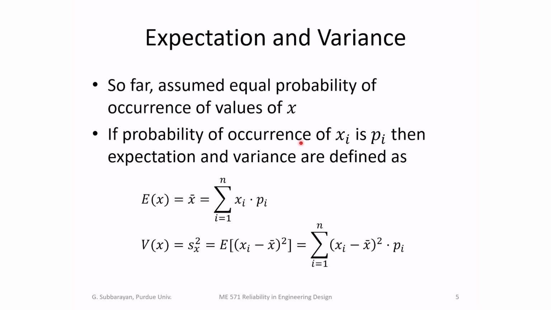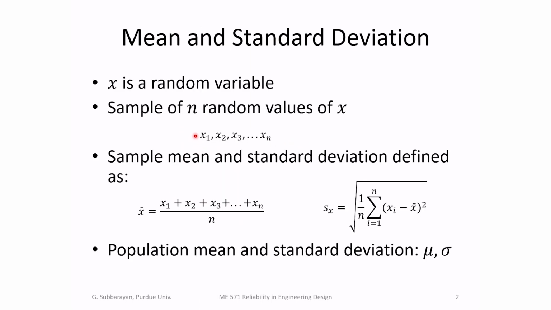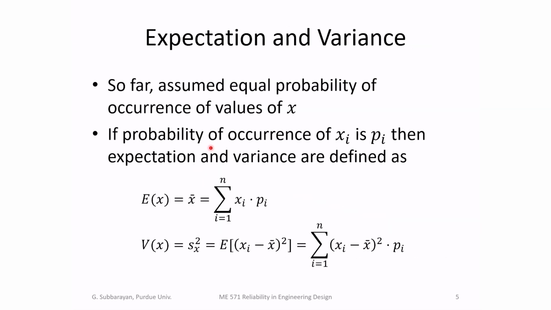So now we are going to define expectation and variance. So far, what we have assumed didn't quite identify. There might be a situation where the probability of occurrence of x1 may be different from the probability of occurrence of x2. So each of these values may have different probabilities of occurrence. Out here, we have not really distinguished that. So now what we are going to do is to say, let's assume that the probability of occurrence of xi is pi, okay, and therefore what we're going to define is something that we call the expected value.